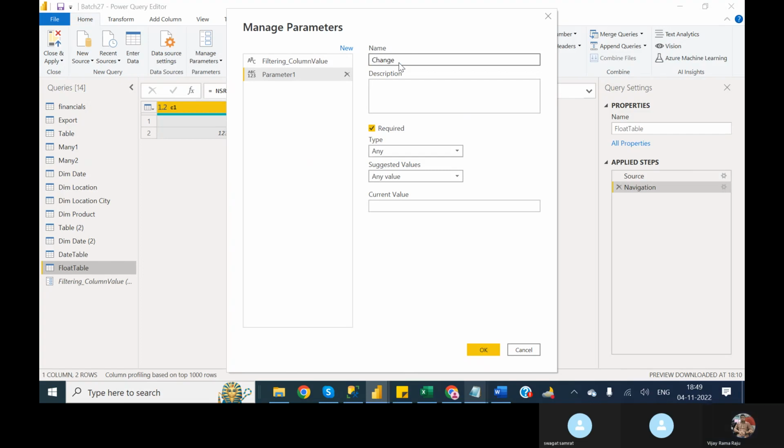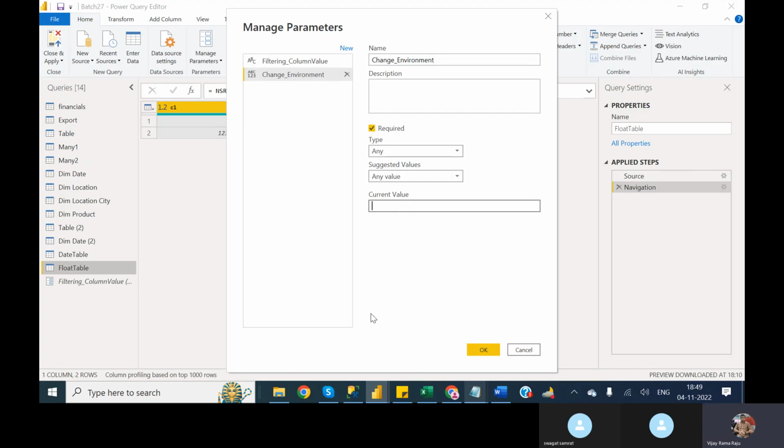Change environment. I'm giving the name like this, and for the type, for changing the environment parameter, you have to select only Any, and suggested value also Any only.